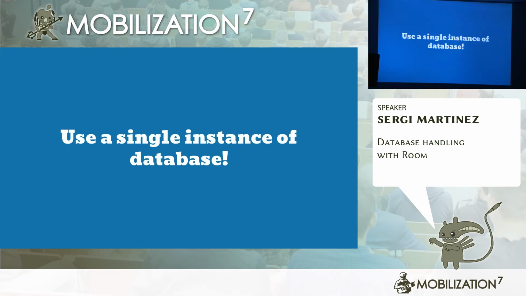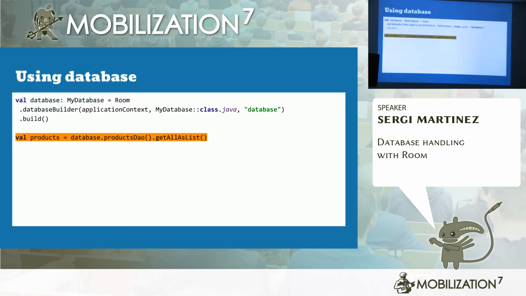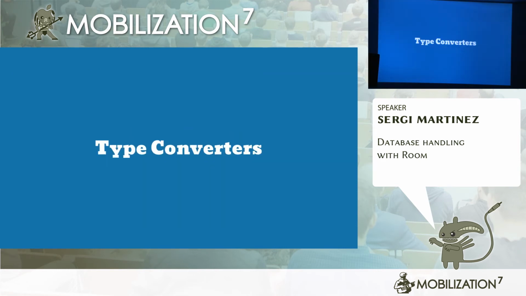This is important. Do not create more than one database object. Here with the database builder, we built one. Do not make other copies. If you have two databases, create two objects, but only one per database. It's important to be a singleton. Otherwise, performance could really degrade a lot. I think that here dependency injection is your friend, or whatever mechanism you have to make singletons, so a single instance.